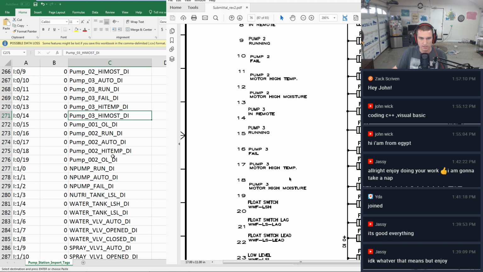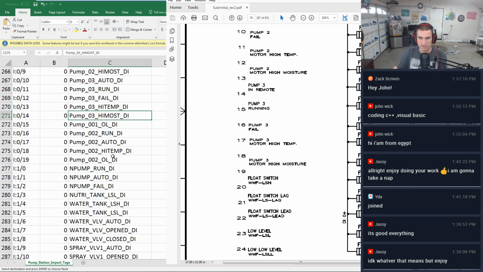Okay, so now we gotta go past 14. Now we have CR1A. Now what the heck? Okay, input 15. Okay, so that's okay. Got it. That's just the labeling, but this is the actual input. So it's still an input, but the input's coming from the CR1, the 1A to 1B. So when that control relay is energized, that's going to give us an input. But anyways, it's float switch.